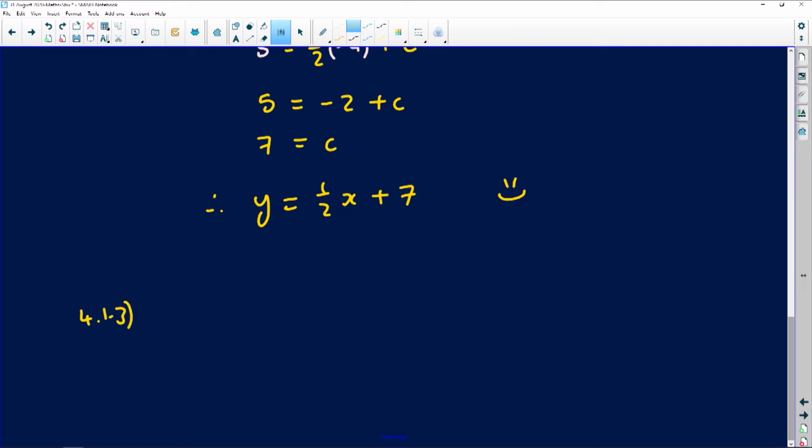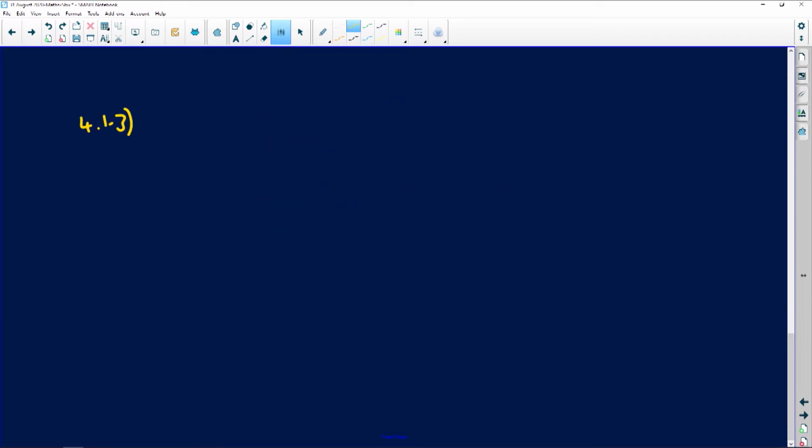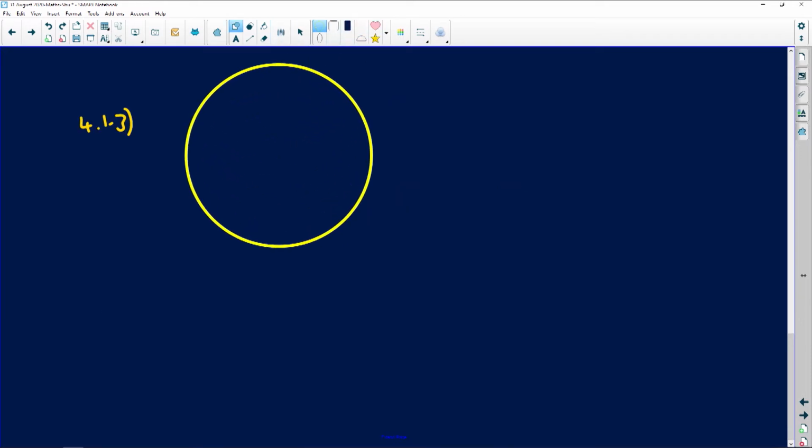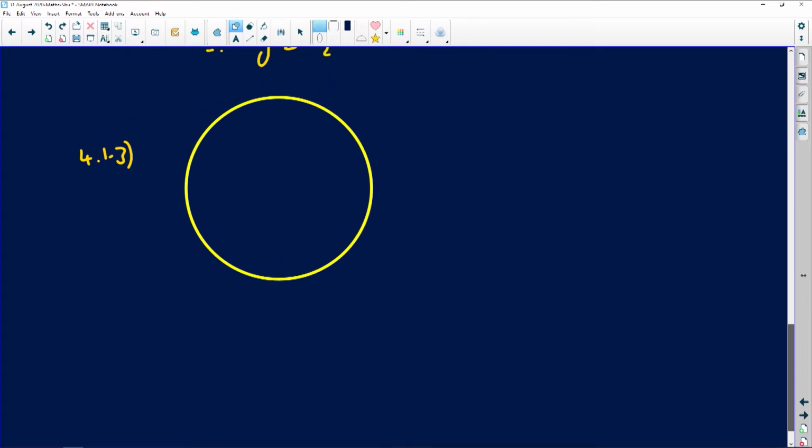Now, if you want to find the equation of a circle, you need to know only two things, okay? Let me just draw this circle for you. We've got this circle, which is the circle that we have at the top. I'm just interested in a couple of things here. What do we know about it? We know that if we are to find the equation, we're going to need to know what the coordinates of the center are. And that center was basically point M. So I am interested in finding the coordinates of point M, okay?